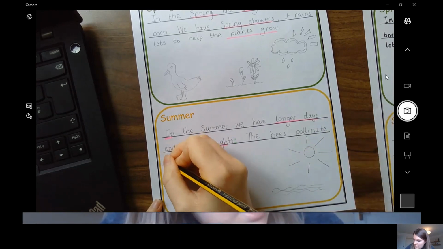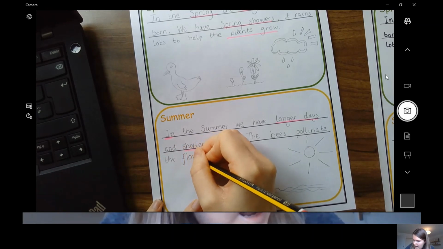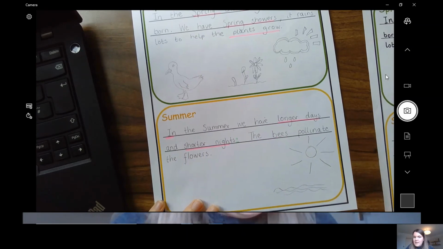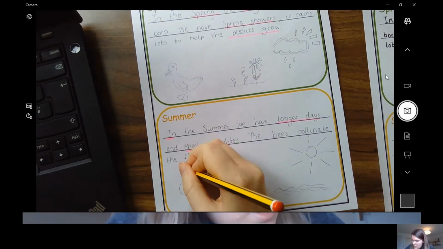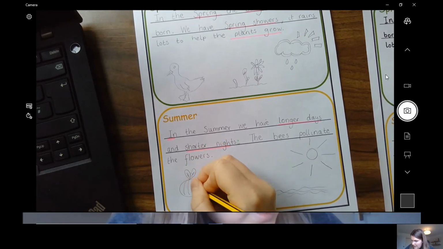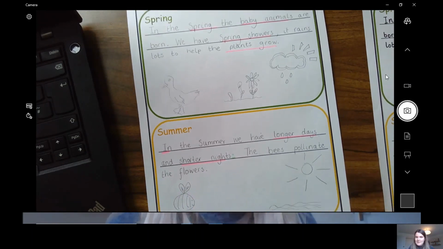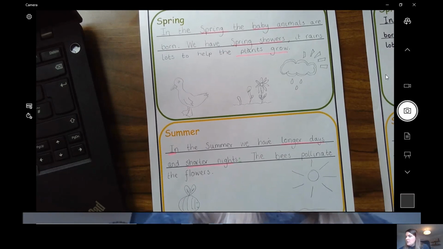Pollinate the flowers. Full stop. The bees pollinate the flowers, and I'm then going to draw a lovely buzzing bee.